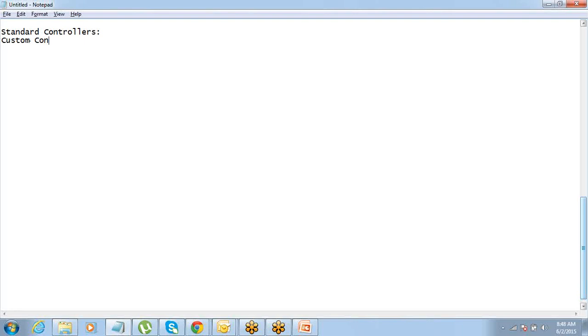Custom controller means we will write the logic, right? So custom controller is where we are going to write the logics. To write the logic, we have seen that Visual Force does not have any scope of writing the logic. That's just a markup language. You can design your markups, but you cannot write your own logics there, right? So for that, we'll have to use the language called Apex. So we're going to use Apex for writing the logics.